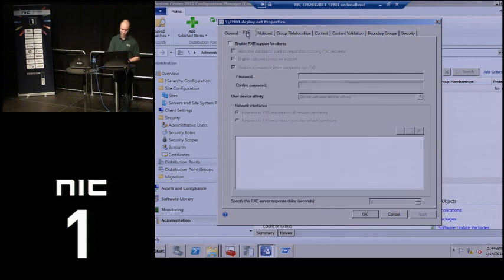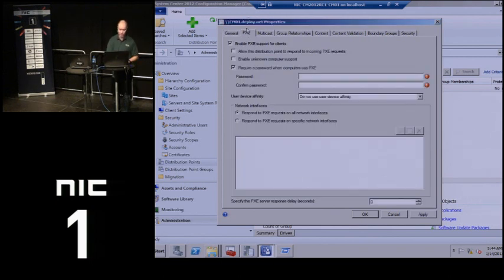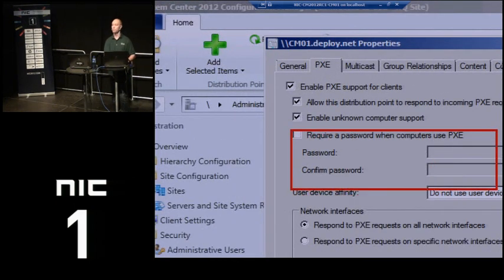So I will go to PXE. I will select enable. And yes. I will enable this one. I will enable this one. I will not enable this one, because currently in RC1, this one is a bit buggy. As I said in my previous session, it's in the release notes, and I'm sure everybody of you reads the release notes.